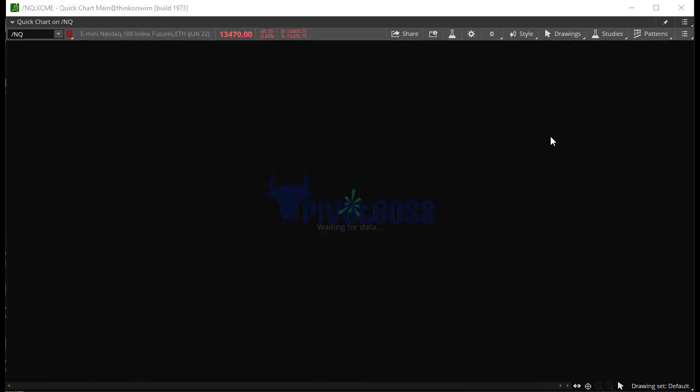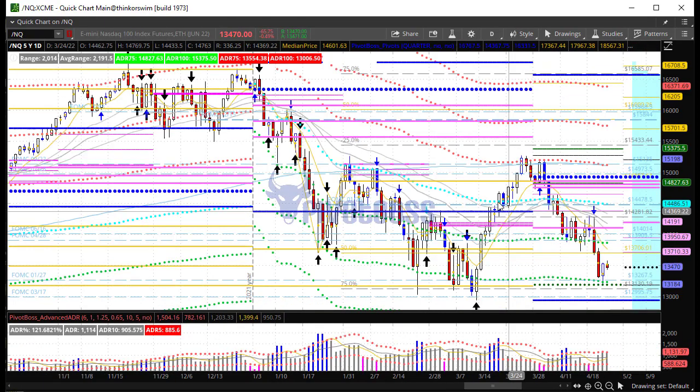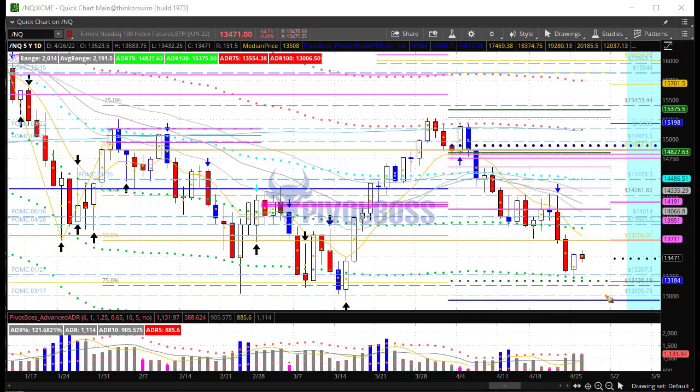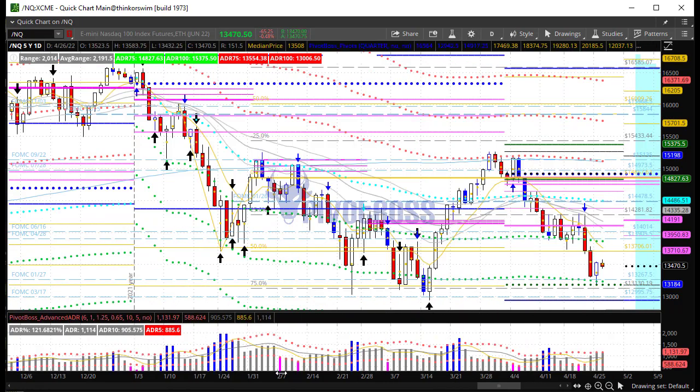If we take a look at the NQ, similar rejection here as well, but not quite as strong as the ES with regards to the reversal in terms of the wick reversal, but this one here, an extreme reversal, a failed new low here right off S2 on this reading here, which takes you back to the year. Now again, this is an area of support that has responded fairly well over recent months, but we could go a little bit lower. So again, if there's a failure to hold the midpoint by the end of the day, that would be an indication that we're still headed down to this edge, which still may happen.